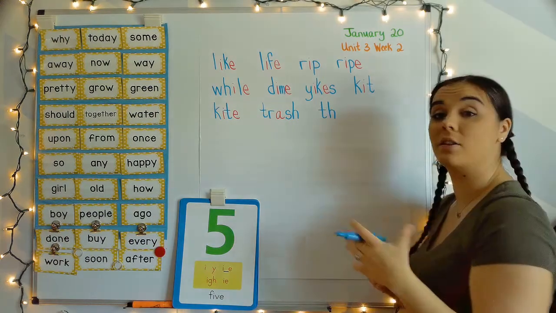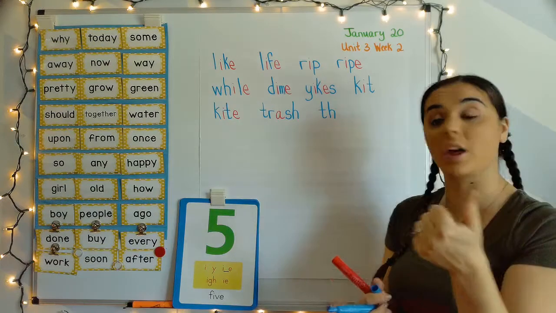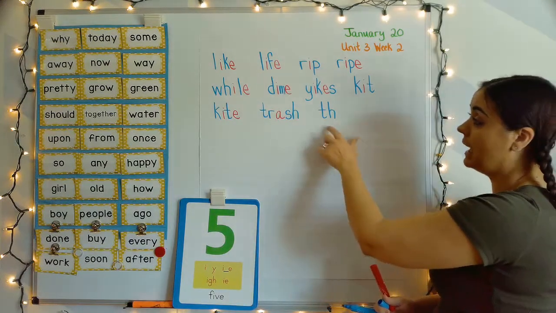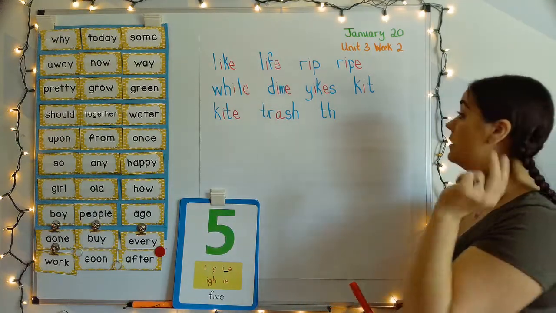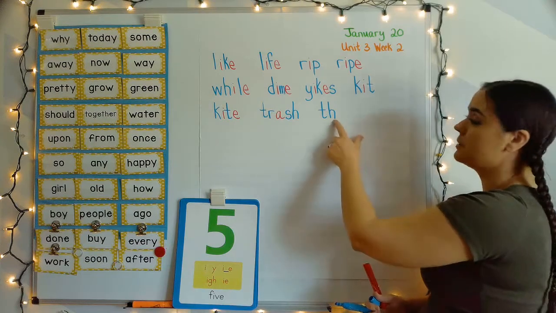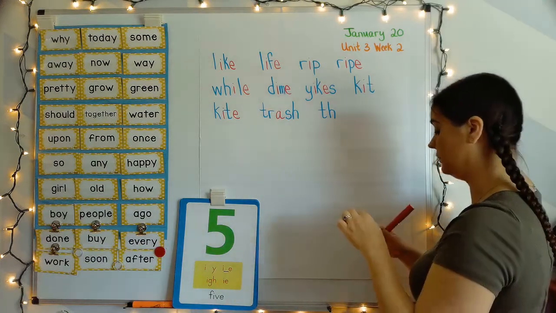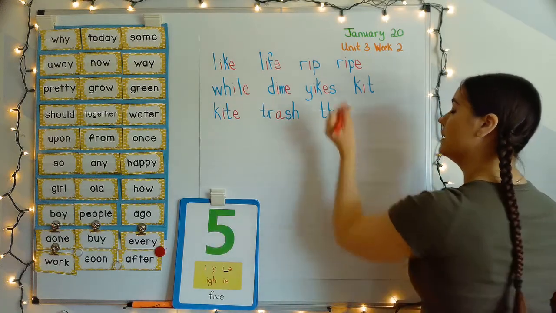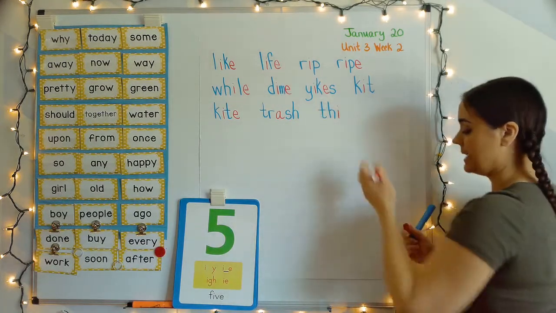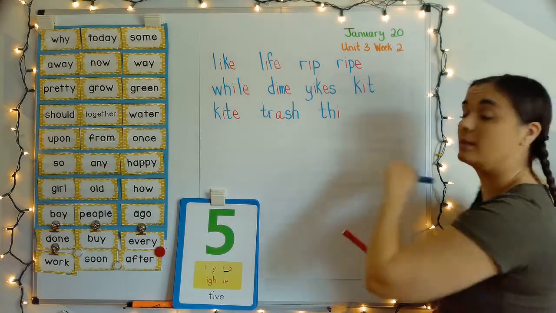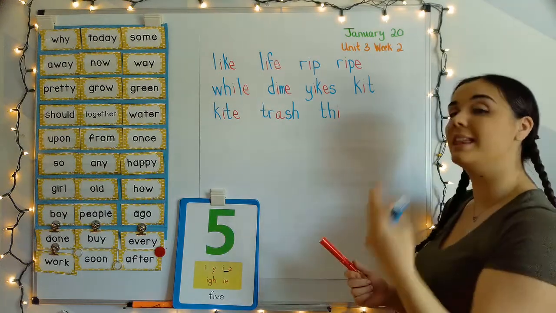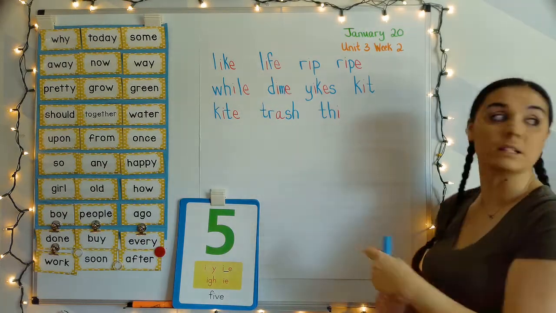Remember TH, it's another one of those digraphs that sounds like thumb. So even though it's TH, when they're together, they don't say ta and they don't say ha. Together, they say th. I says i. It's a short i because it doesn't have its buddy. When I say thing, I hear i, I don't hear i.